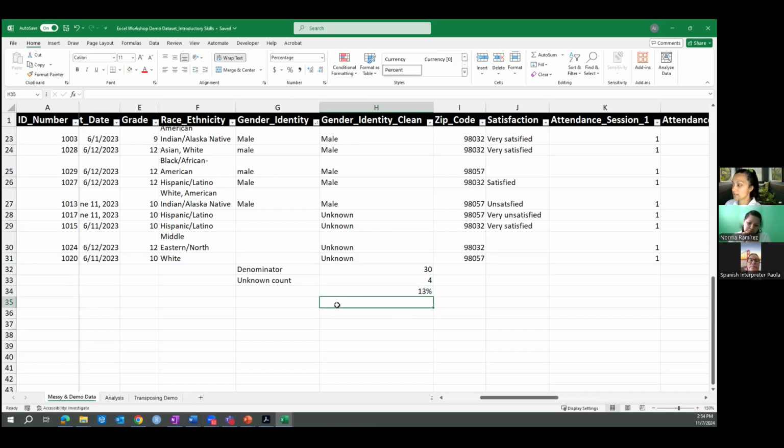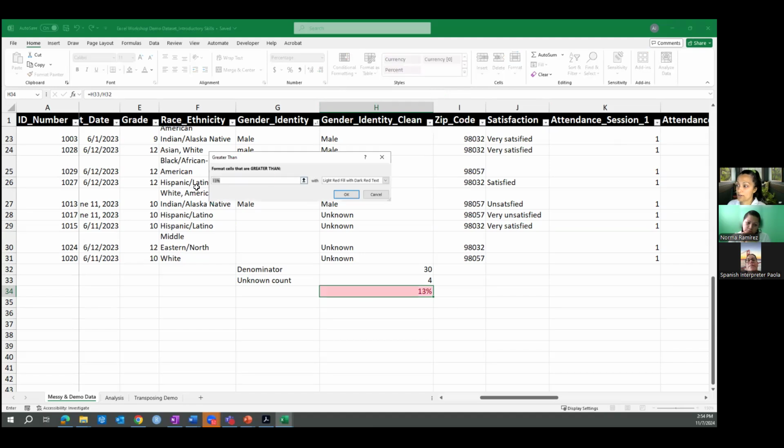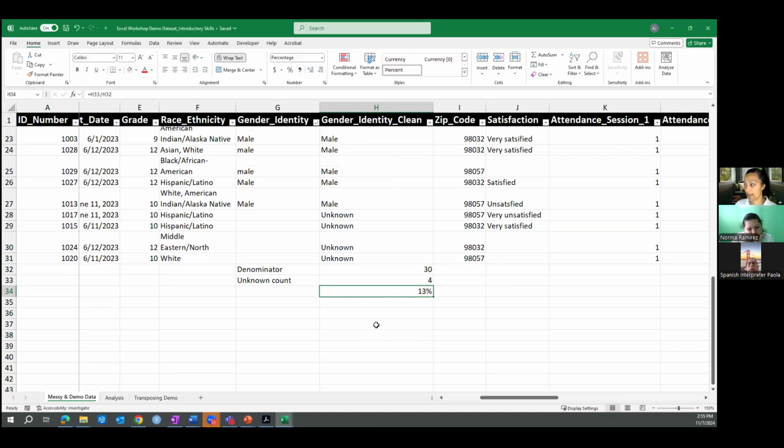And if this was something like the satisfaction column, I might apply the conditional formatting to be able to see either or both a greater than or less than. So if I want to know that I'm greater than a certain percentage, I can open up conditional formatting for greater than, and it will let me decide. Right now it's defaulting to saying if it's greater than 13%, I can say actually 50. And so then it won't show up as red.